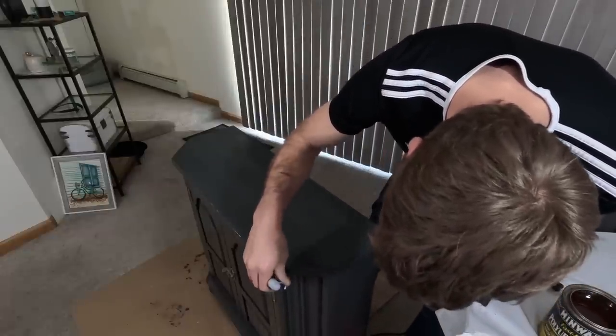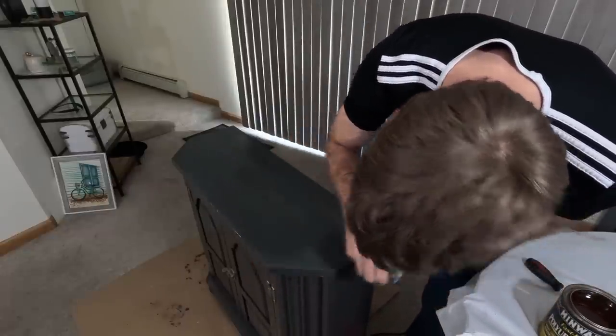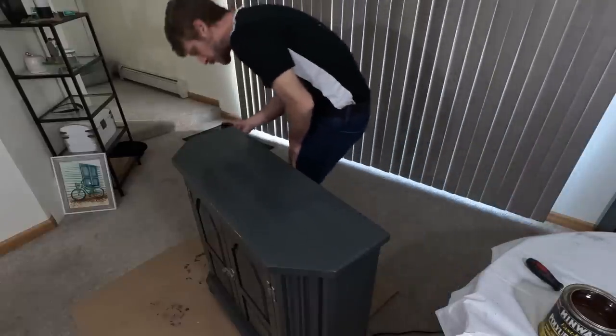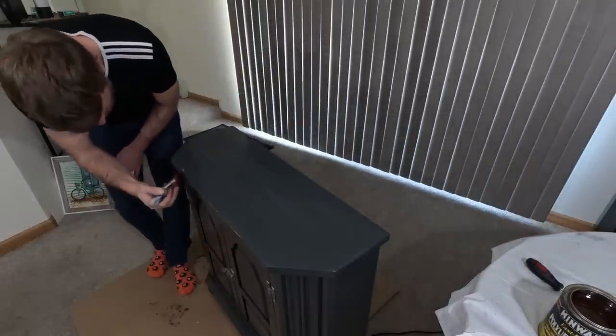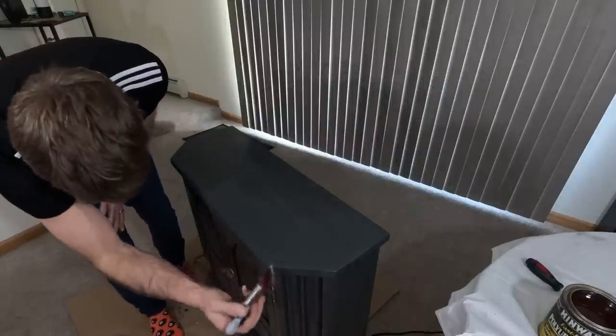And that's always a pain because it can ruin also the wood underneath, and it's just never a good idea. So might as well get it right the first time.